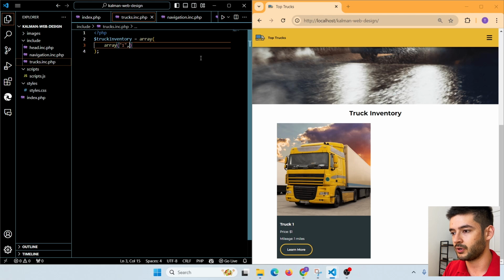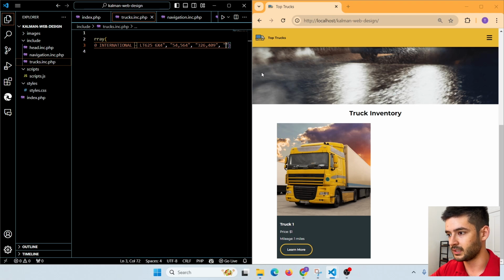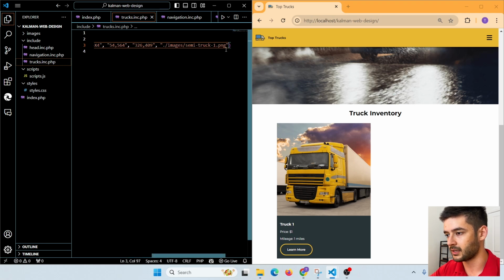And then we need to separate each one of these values with a comma. Our second value is going to be the name of the first truck, followed by the price, followed by the mileage, and lastly, we want to include our image here as well. So we'll go into our folder and get the first image. And then to separate each one of our arrays here, we also want to include a comma at the end.